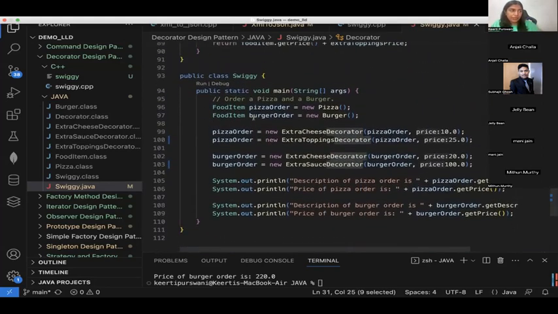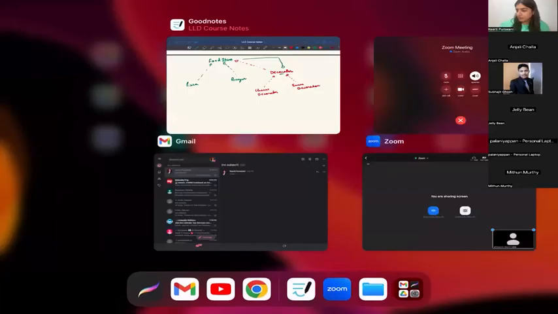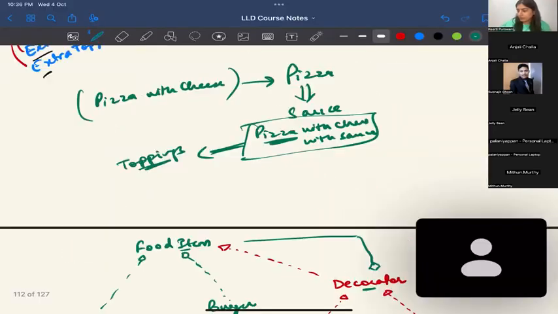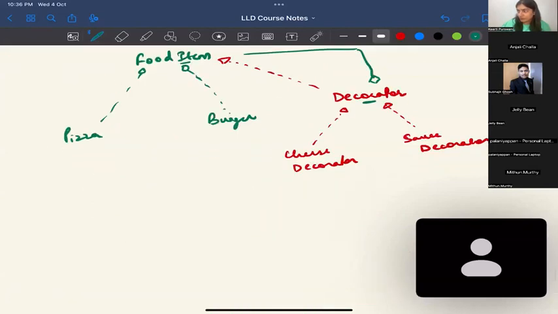Yep. Also, for the parcel example, we need to understand what is actually the requirement. If you put a food item inside a parcel, then what is your intention? Then we can decide what design pattern we want to use. Okay guys, I'll quickly show you the UML once more to make it clearer. Give me 1 second. You mentioned we are creating a lot of objects in these, right? But I don't think we create so many objects. It's just one object created in the client, but you have different reference variables which are mapped to the same object. At the end, it's just one object still.